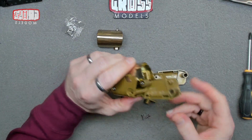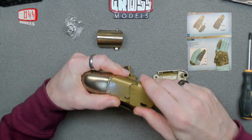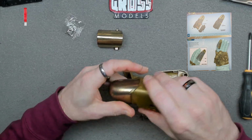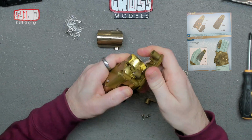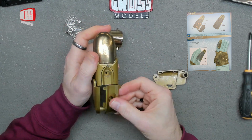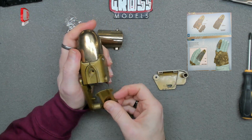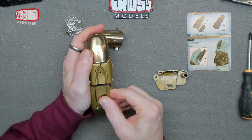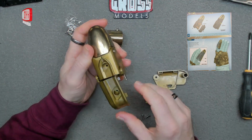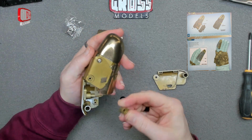Right, there you have it. That's gone in there. Secure, tight. Makes a bit of noise, which the other ones don't, but that will ease up in use, I'm sure. So that is fine in there. We've got this piece to put across there. It'll only go one way round because it won't fit that way around apart from anything else. So that goes in there like so. This is going to be so the other arm pieces will slot in place on the top of that. So I'm happy with that to work like that.